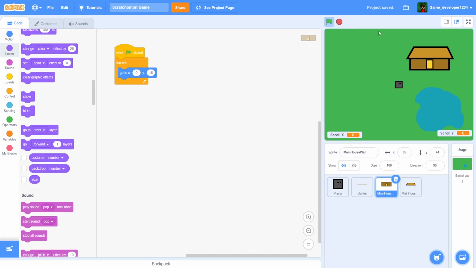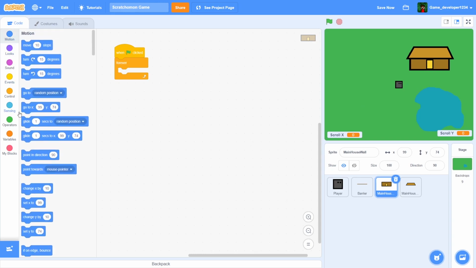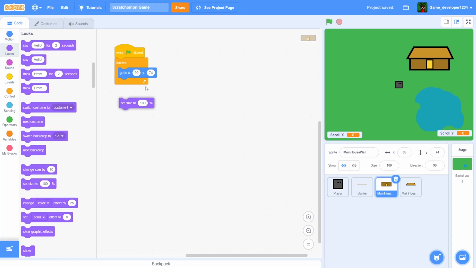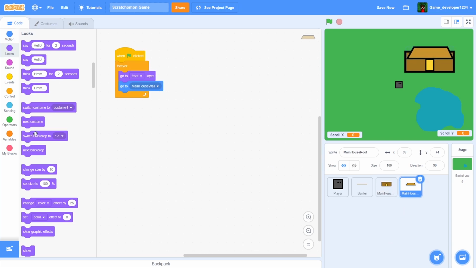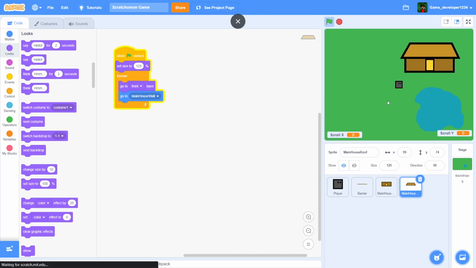Nice. So I actually think the house should be up here and not like right in the center where we spawn. So I'll just change that real quick. And I'll also change their size. I'll change it to like 125 here. Let me test this out. I think 125 is a good fit. Boom. And boom. Nice.